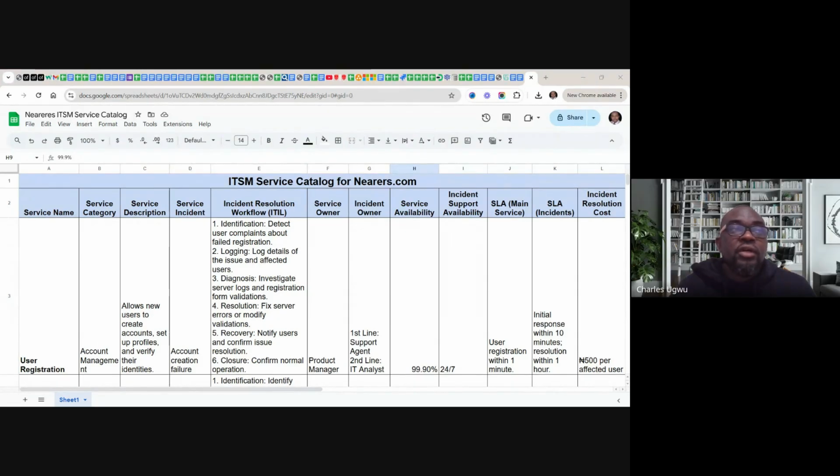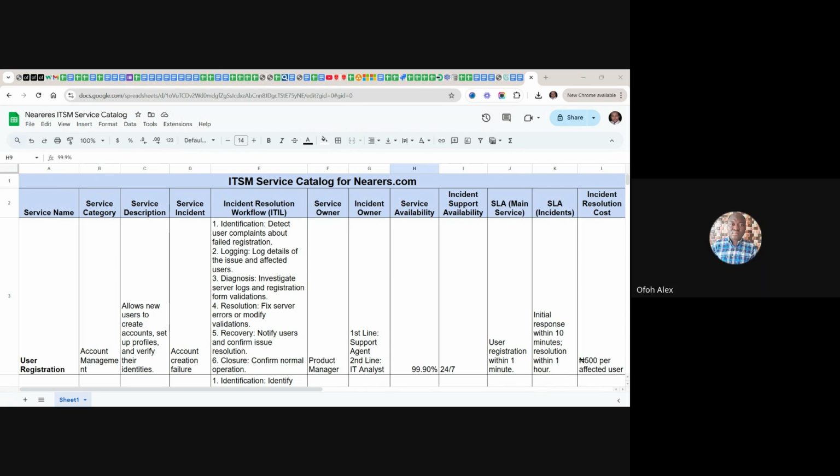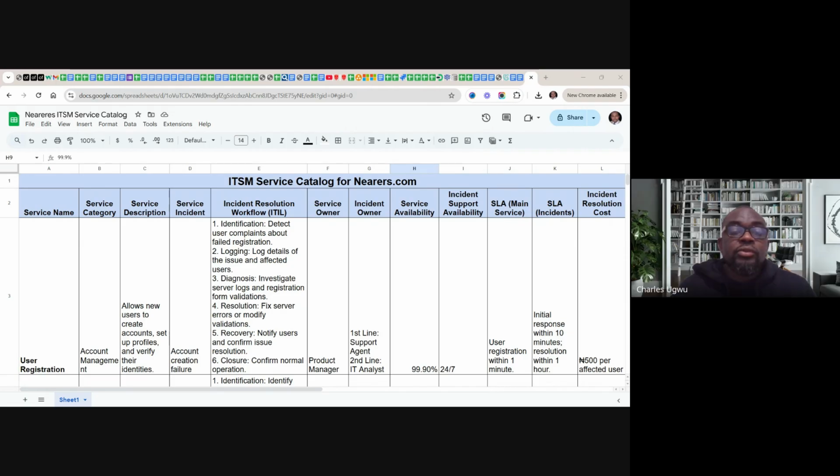No, it is a framework that can be applied to any industry. Okay. So it doesn't matter which industry you're working on. So this is a standard that can apply to any industry.